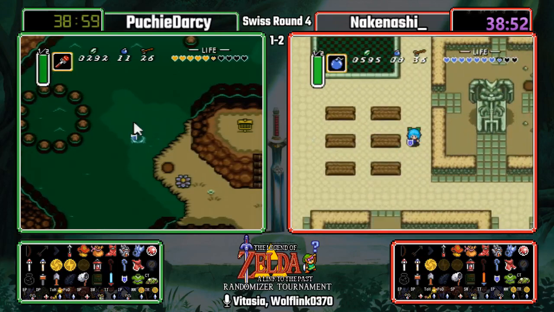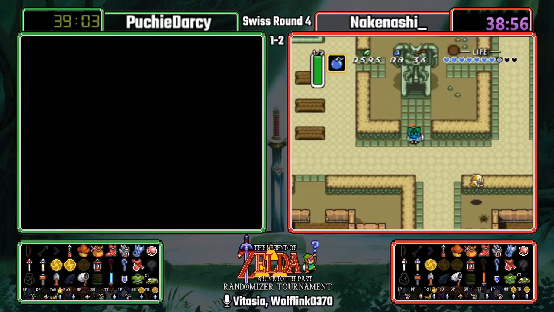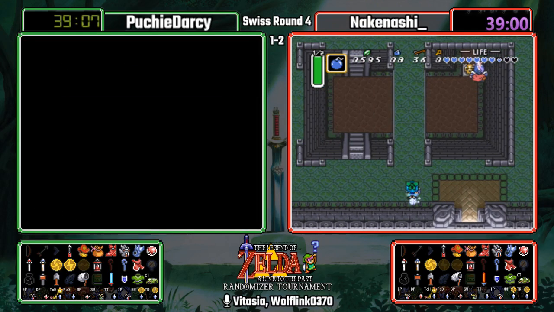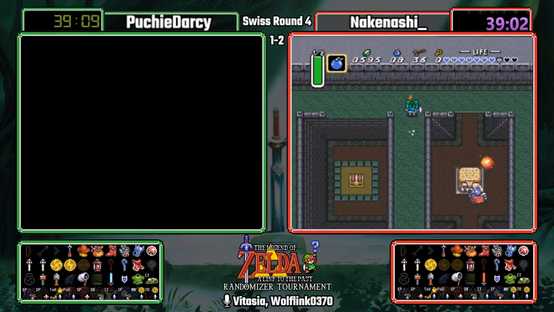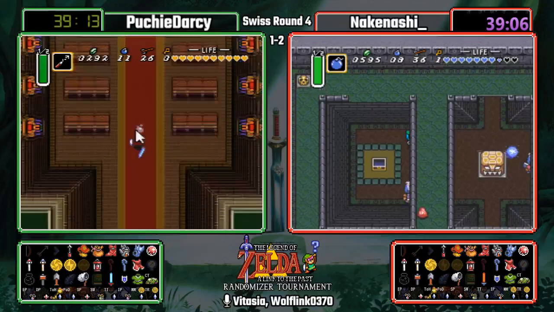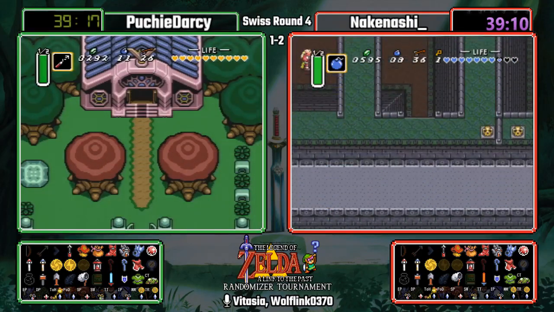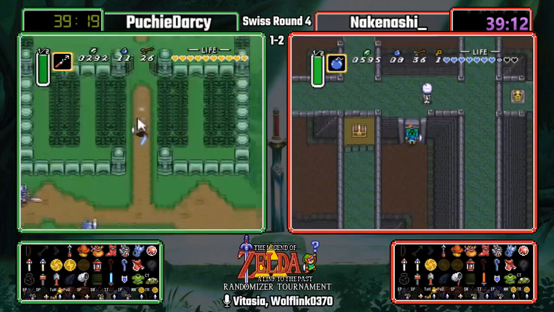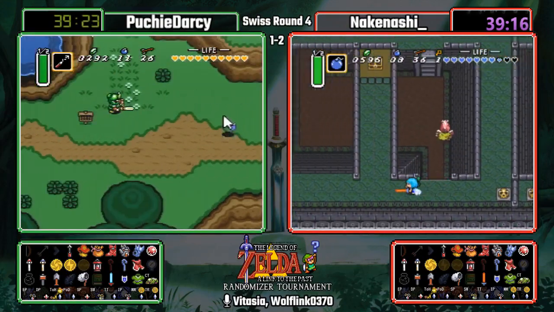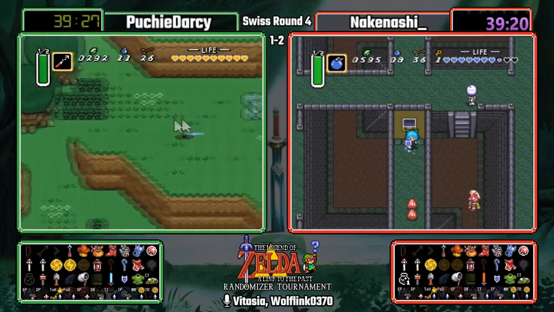And we are seeing a Thieves' Town play as Catfish doesn't give us much. First item is the small key. Not bad. Really not bad. If you have to do it, you have to do it. And we got a fairy as our second item. I do believe that was our first bottle amongst both of our runners, is it not? It is our first bottle.